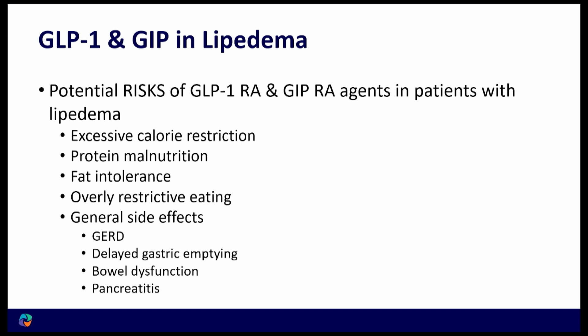We have to make sure we're getting the right calories. This is well known with bariatric surgery — they are very prescriptive about what you should eat afterwards. You need to be the same way with these medications: prioritize protein and adequate vegetables first, then eat everything else. Instead of living to eat, you eat to live. We want to prevent protein malnutrition — a minimum of 1.2 to 1.6 grams per kilogram of ideal body weight per day, typically translating to 60 to 100 grams of protein daily depending on height.